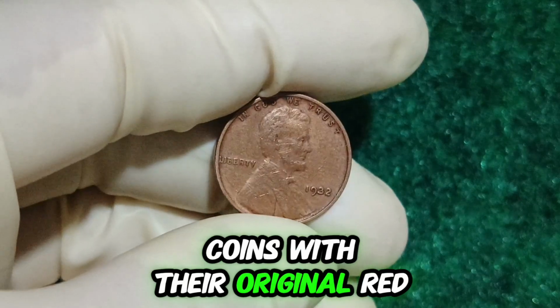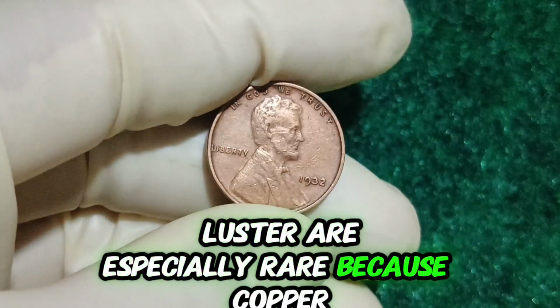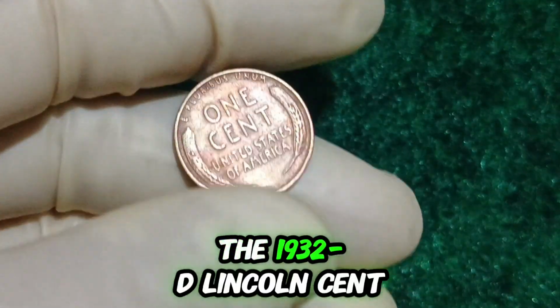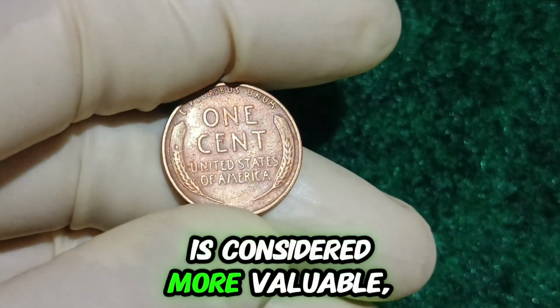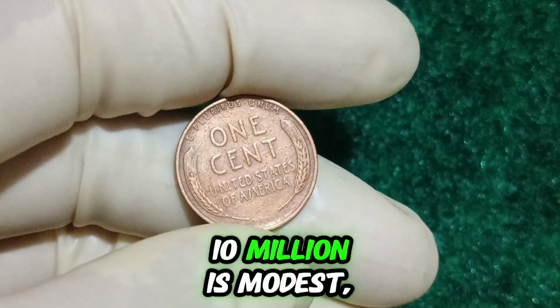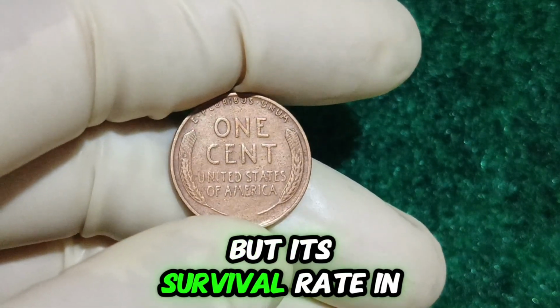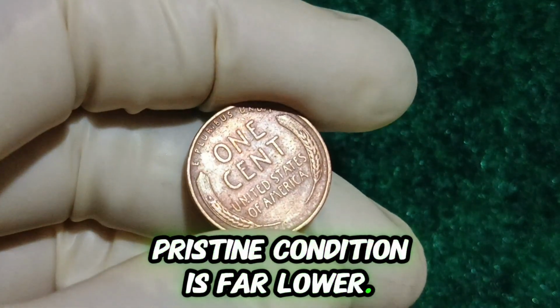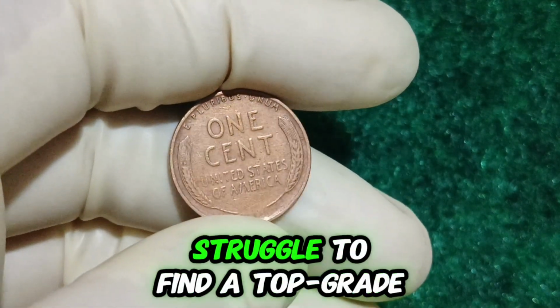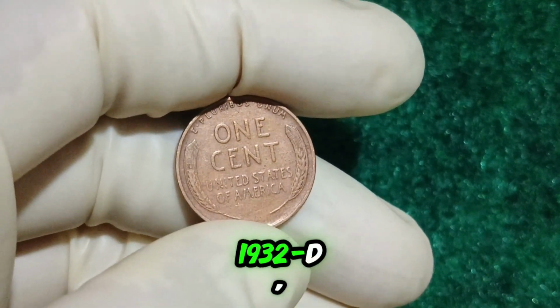Coins with their original red luster are especially rare because copper naturally tones brown with age. Among the two, the 1932-D Lincoln cent is considered more valuable, especially in higher grades. Its mintage of just over 10 million is modest, but its survival rate in pristine condition is far lower. Collectors seeking to complete a full Lincoln wheat cent set will often struggle to find a top-grade 1932-D, which drives up demand.